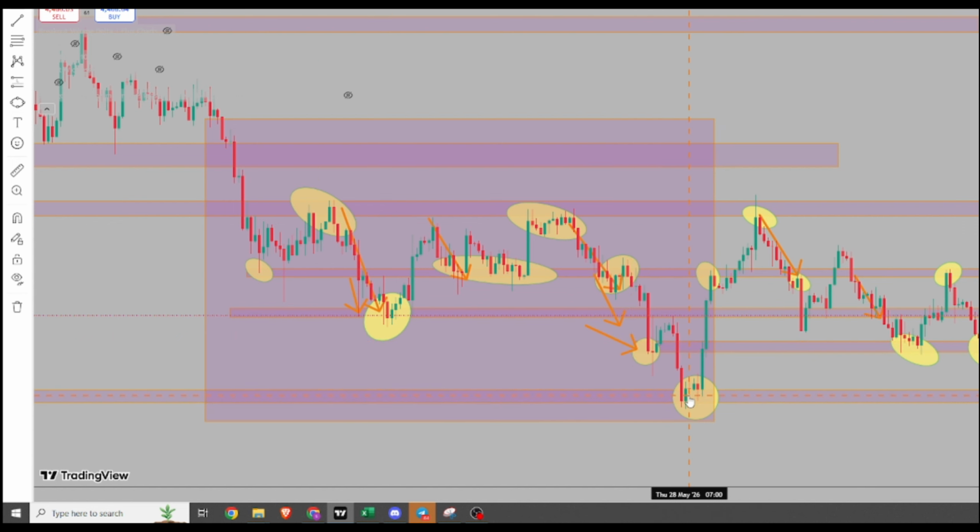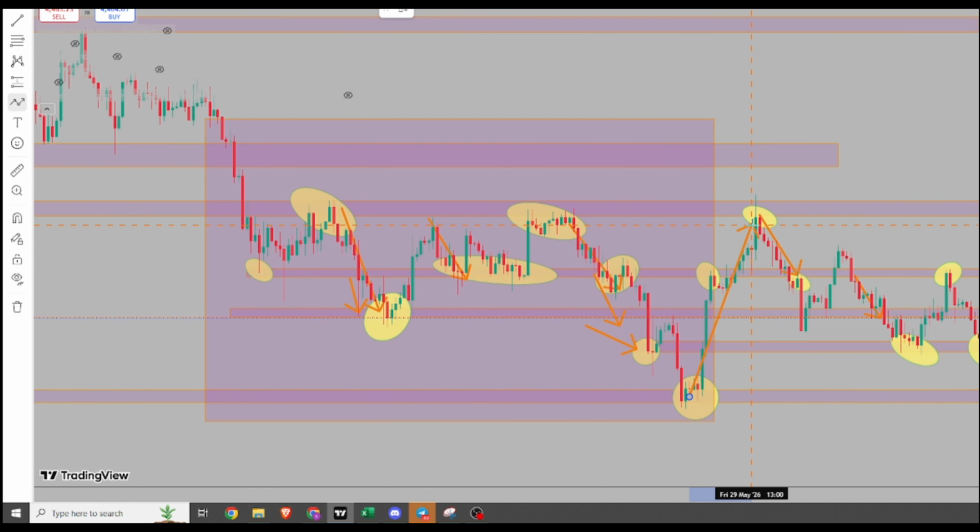You know you can buy down here. You could have taken this very, very amazing trade and made a very, very nice profit from this. Obviously, I didn't take this trade. No, I didn't, because I wasn't on the markets at this time. I don't know what I was doing, but I wasn't on the markets at this time, right?